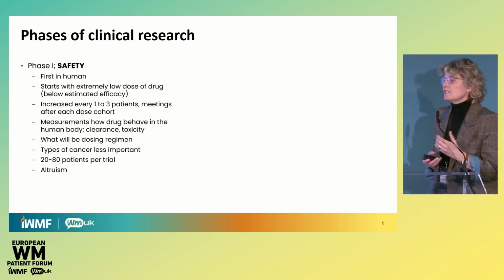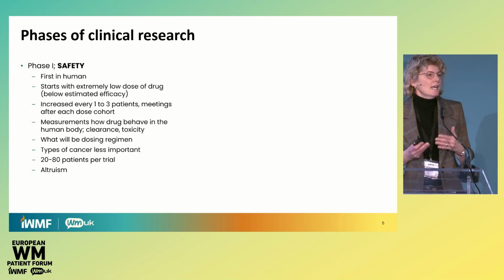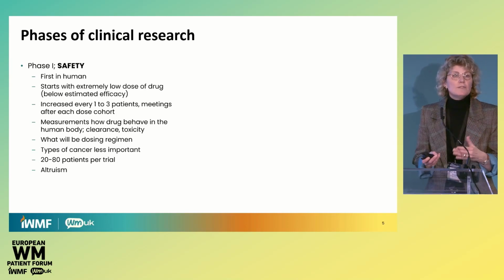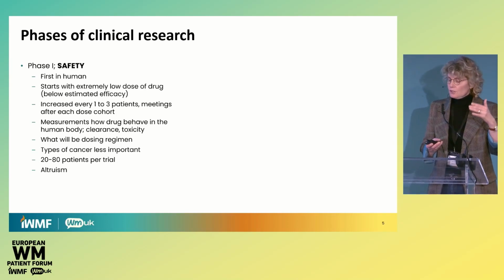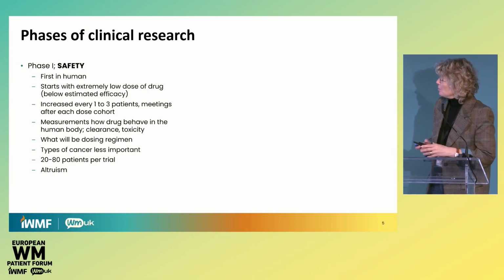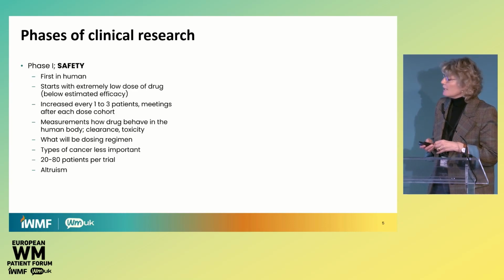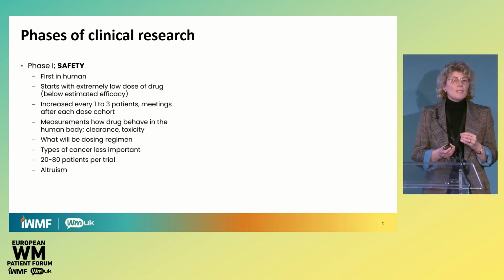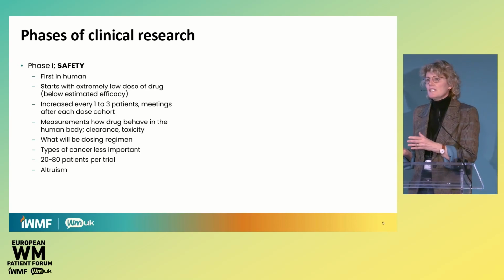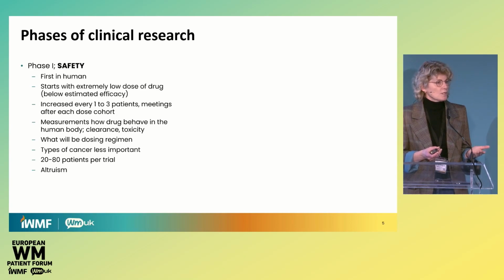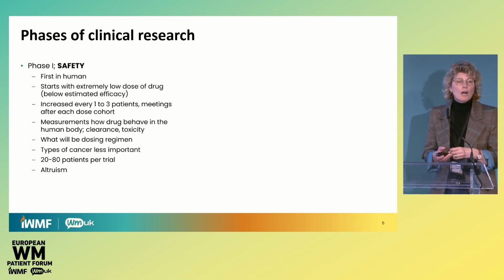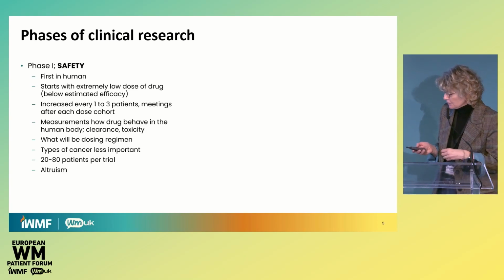And then they increase when a patient is dosed, you wait 28 days, and then there's a meeting with all the investigators and the company to see what happened to this patient. Is it safe to move up a dose again? And so the trial ends up with dosing up every time a cohort is cleared, and then there's a lot of measurements done within the patients, and especially how does the drug behave in the patient? How long will it stay inside the body? Because then you will know if you have to dose once daily, twice daily, or perhaps once every week, because there's a very long half-time in a patient. So these are very different, very important estimates to make.